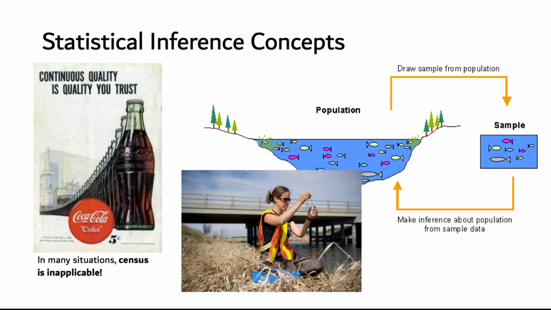Of course, it is impossible for the factory to carry out a census to maintain the quality of their products. Moreover, if the data collection process has the potential to damage the product, it becomes even more economically unprofitable. Another example is monitoring of water quality as performed by the environmental technicians on the right. Of course, it is not possible to carry out a census of a body of water, which is clearly a conceptual population.